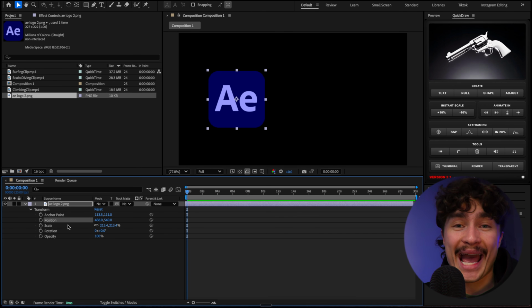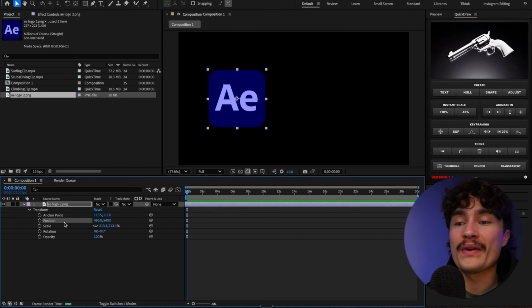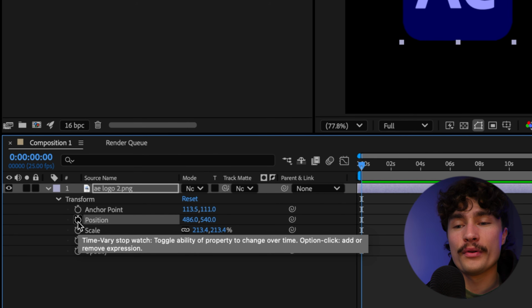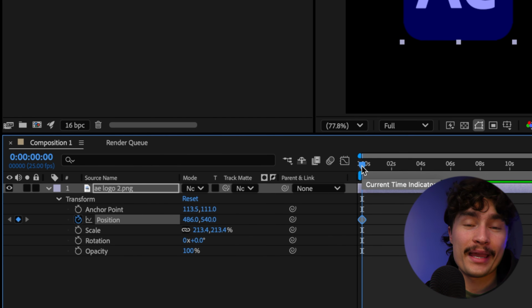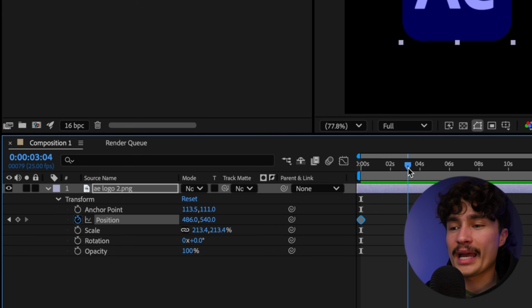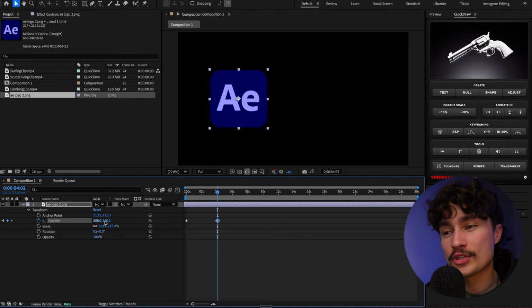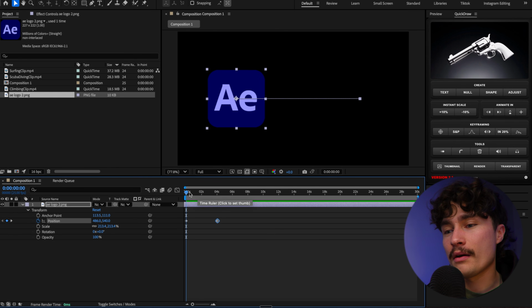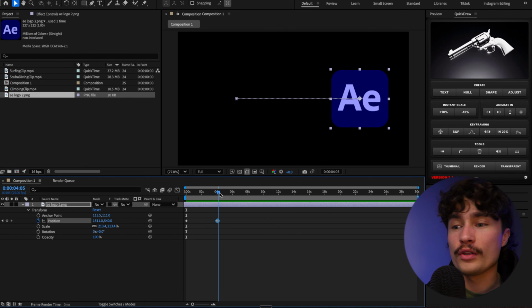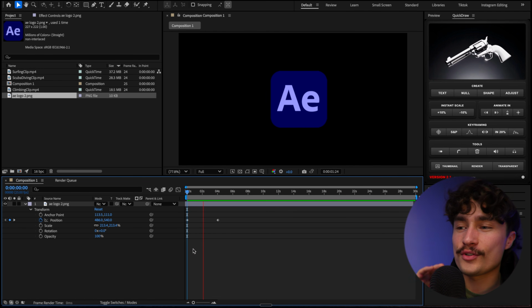And now we can add a keyframe. A keyframe is basically putting down a point in the video and saying, at this point in the video, I want the values to be this. So I'm going to put down a keyframe for the position. And then by clicking on the playhead, we can move it across the timeline. And I can say, right, at the 4-second mark, I'm going to move the position to the other side. So between the 0-second mark and the 4-second mark, that value is changing and therefore the object is moving. So by pressing spacebar, you can see it goes from left to right.